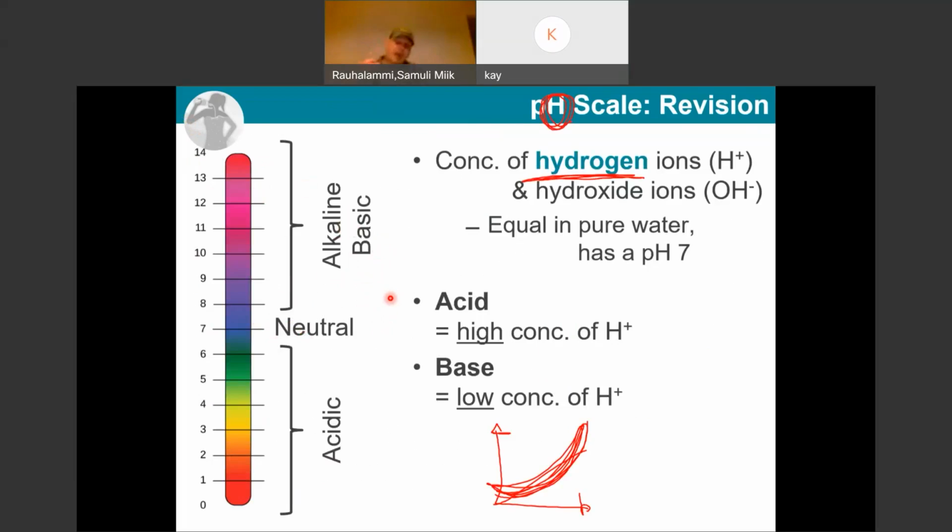One good way of thinking of the pH scale is remembering that H stands for hydrogen ions. So we're looking at the amount of hydrogen in that substance. And the pH scale is not actually a linear scale. It's more of an exponential scale. So you cannot say that pH 4 means there would be a twofold difference when compared to pH 2 in the quantity of hydrogen ions. That's not really what's happening here. It's more of an exponential scale.